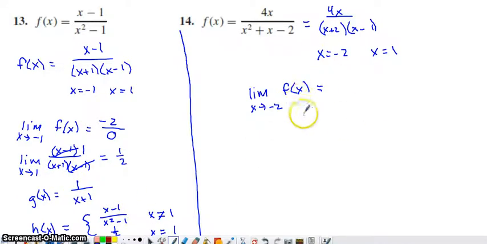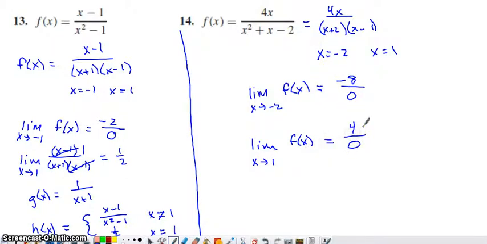In number 14 here, that's not really going to be the case, because when you approach -2, the numerator is going to be -8, the denominator is going to be 0. This is not an indeterminate form. This is not 0 over 0. This is something that you'll eventually either be able to call infinity or negative infinity. And similarly, if we approach 1 on this function, we are going to get a 0 in the denominator again, but in the numerator we're looking at a 4, and that's not indeterminate. That is going to either be infinity or negative infinity.